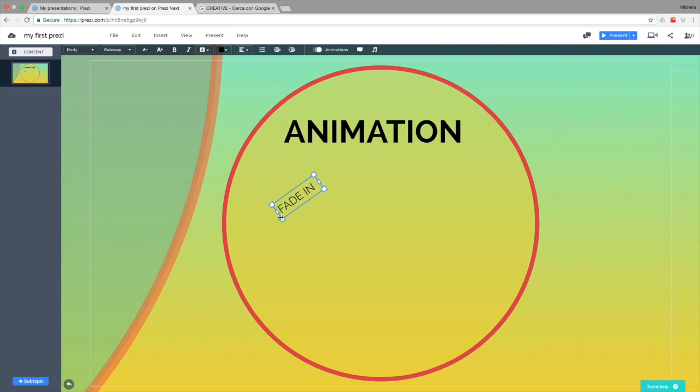Fade in, we can rotate. Okay. Oh, I can also do this way. I can copy the text and I can paste it and modify the writing. So fade in, fade out. It's faster this way. Then I can rotate it, of course.